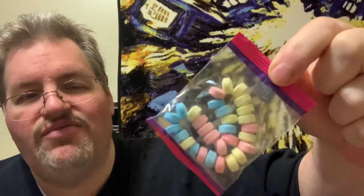This is just a smaller version of it. They're the little candy necklaces, or in this case, I think it's a candy bracelet because it's shorter. They've got these little hard, chewy, chalky kind of candies, I guess, and then they've got the string in the middle, and you would put it on. With the necklaces, you put them around your neck, and then you'd eat them, and then you'd use the string as dental floss. I don't know, that was just what we did. With the ring and the lipstick, I don't know what you'd use the lipstick for other than eating it.